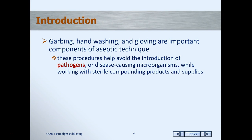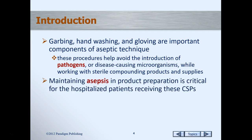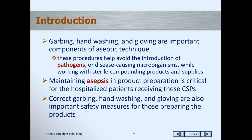Aseptic technique begins before the act of preparing the sterile compound. Proper garbing, hand washing, and gloving help to avoid introducing pathogens to the sterile products. Sanitation, cleanliness, and infection control are more of a modern thought process. Many concepts introduced in the 1800s have continued to evolve to the standards we observe today. Current sterile attire reduces incidences of nosocomial, which is hospital-acquired, hospital-borne, or healthcare-associated infections.